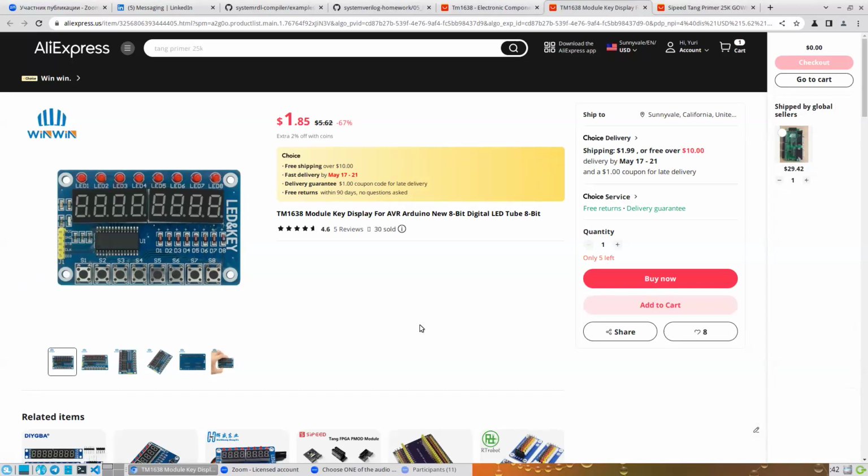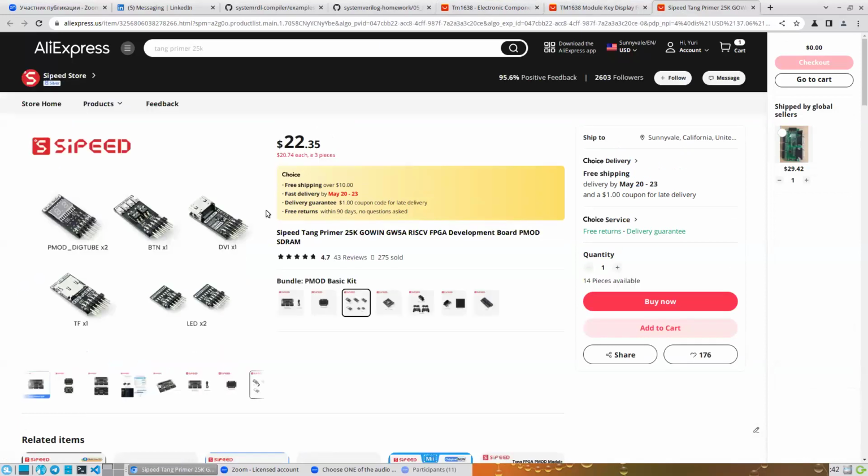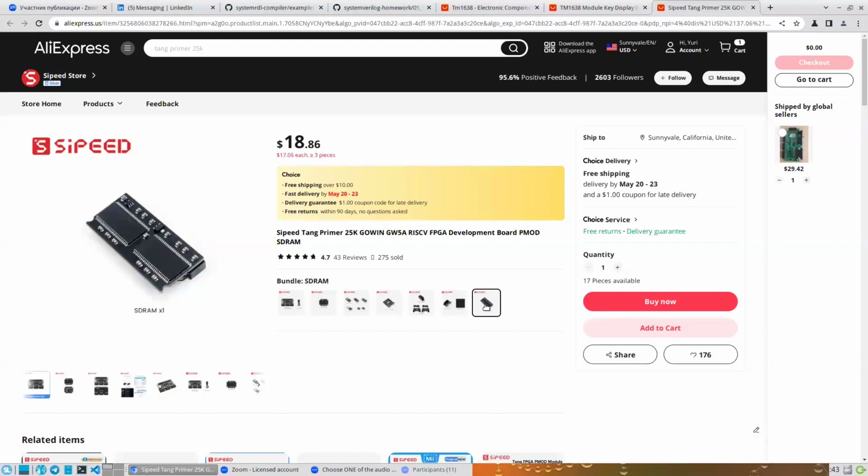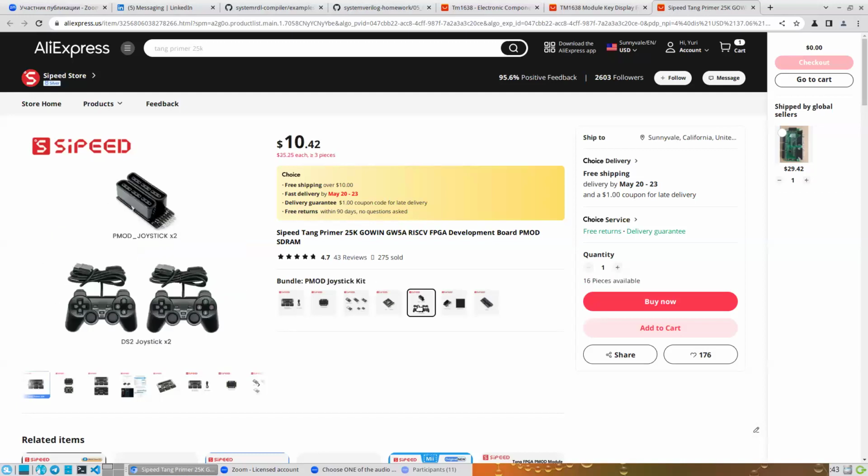This Tang Primer also has a camera which costs $17, which you can insert, and it has external SDRAM memory, and then it has some things to make it a game machine.